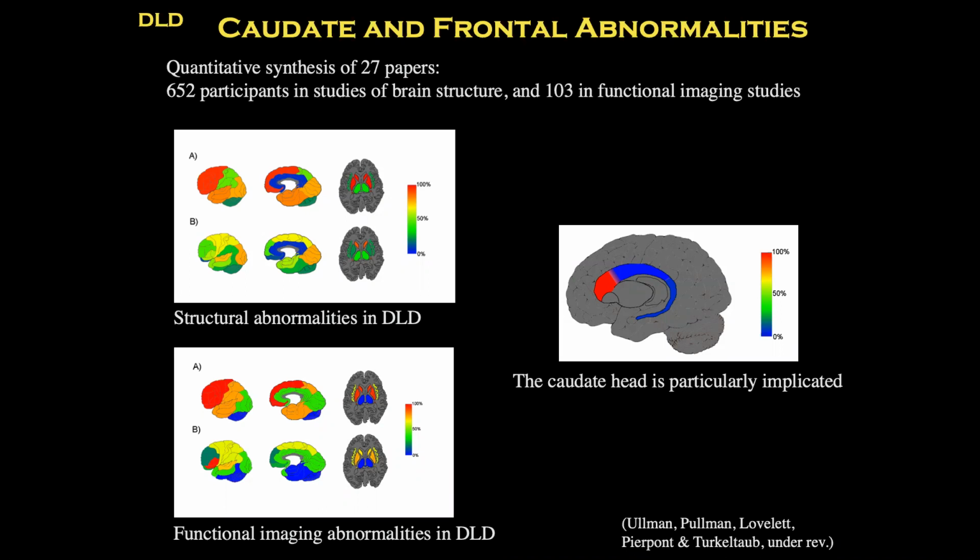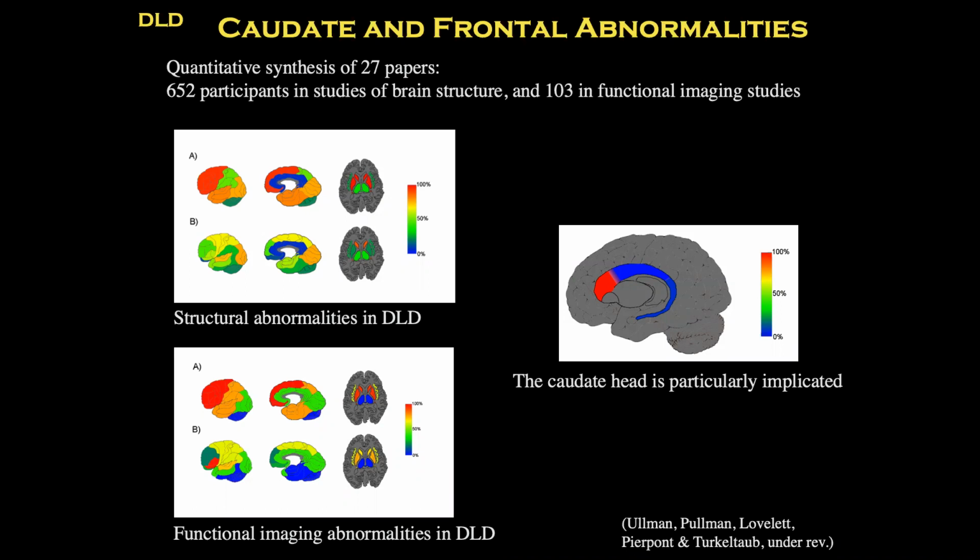Specifically, when you do subparcellations to see where this is, it's in the caudate nucleus. Structural abnormalities only at a localized level in the caudate nucleus. Where's that? At the caudate. Look at that. Totally different from the story that we've all heard 1,000 times, which is where? Superior temporal cortex. Beware of people repeating the same thing.